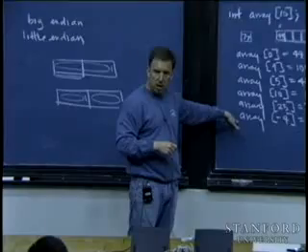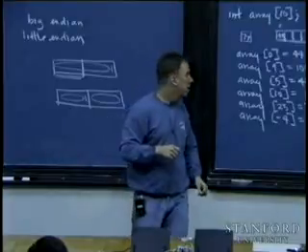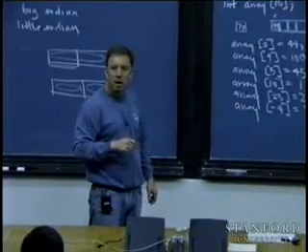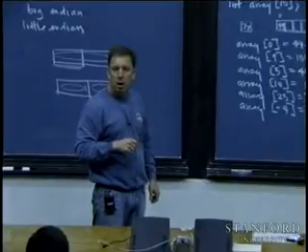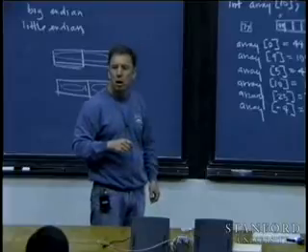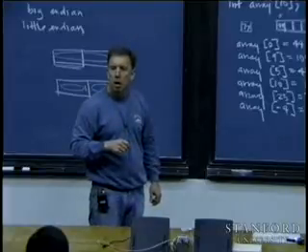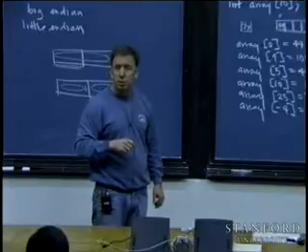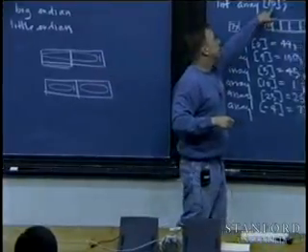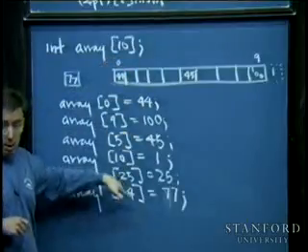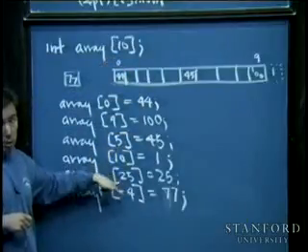Question in the back? You can make the assignment of array 10 if it's going to do that anyway. I'm not sure what you mean. Well, you said in array 10, like you initialize it 10, like spaces, but what's the point of initializing it if it's just going to basically do what you know when you get inside of it? That is true, actually. This right here is really just documentation for how much space is being allocated, and then you're supposed to write code. I'm not saying this is good code. I'm just saying it's code.